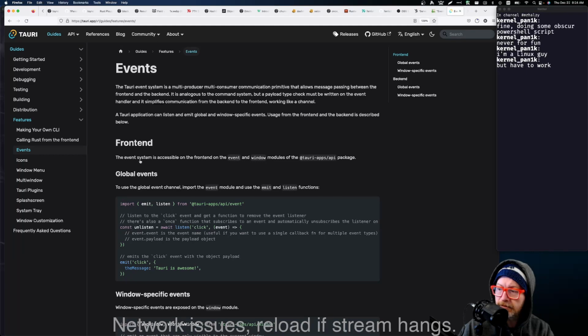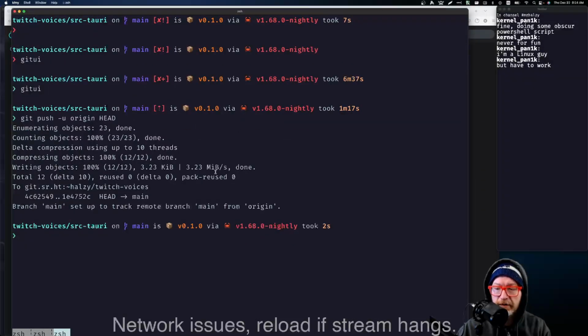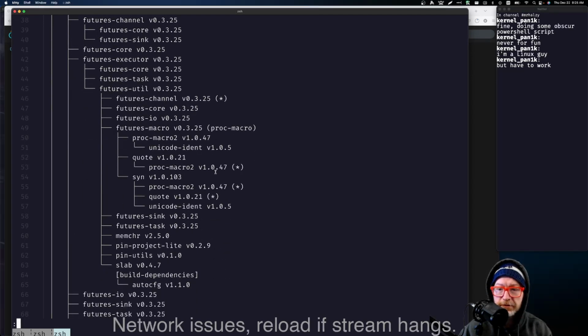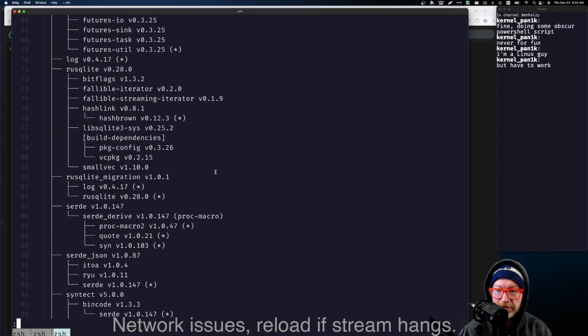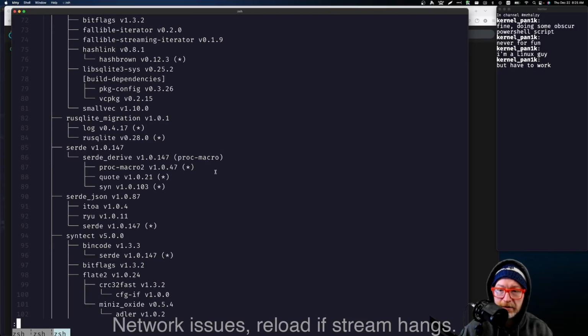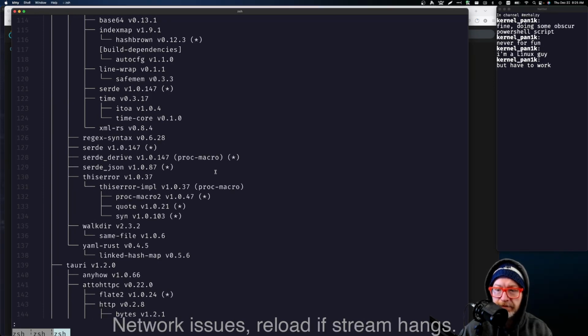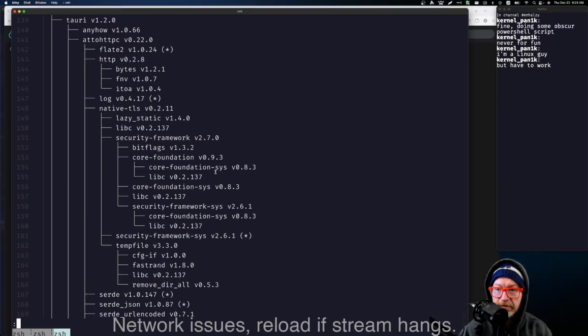Let's look at our dependency tree here for Tauri. Cargo tree. Okay, we've got dashmap, futures, log, rusqlite, which we're not doing anything with at the moment. Serde, syntax. Okay, let's keep going. Tauri. Oh, interesting. Attohttpc.